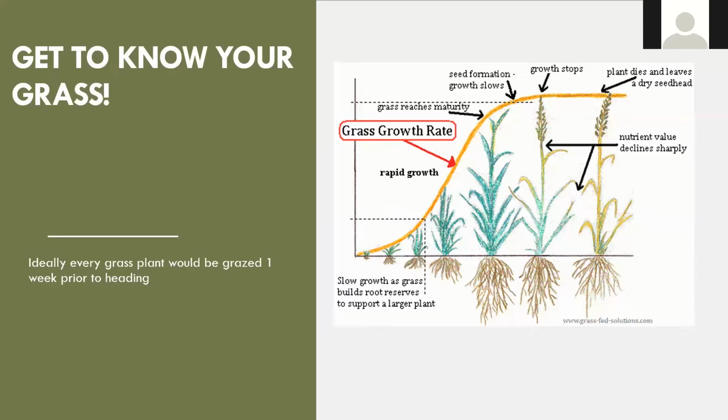I think the fun thing to remember here is if you could draw out a grazing plan, theoretically, you would graze every grass 1 week before it heads. It's certainly not possible, right? With different kinds of grasses in our pasture. We've got lots of different species out there between grasses and broadleaves, everything too. But that's how you would do it if you could for the health of the grass.